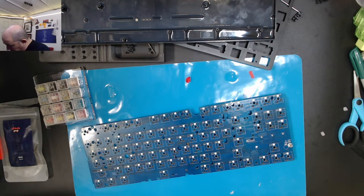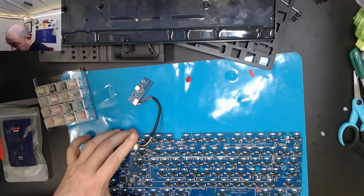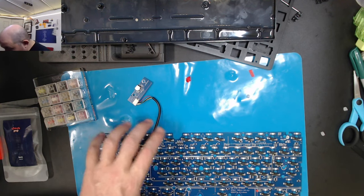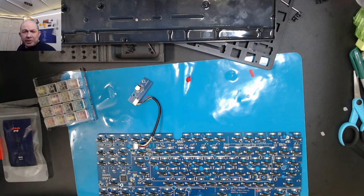Alright, so this is the back. Obviously this isn't what we want. We want this. Alright, and we're going to have to make a lot of holes for all these studs. But since we've got this on here, then we just have to worry about these. That's where this goes, and we'll put a little bit of tape on there, just in case. I don't think the polyfill is conductive, but just best not to take a chance.